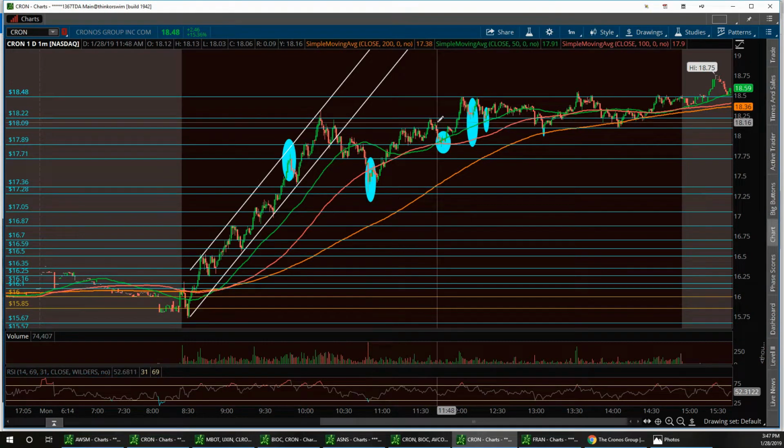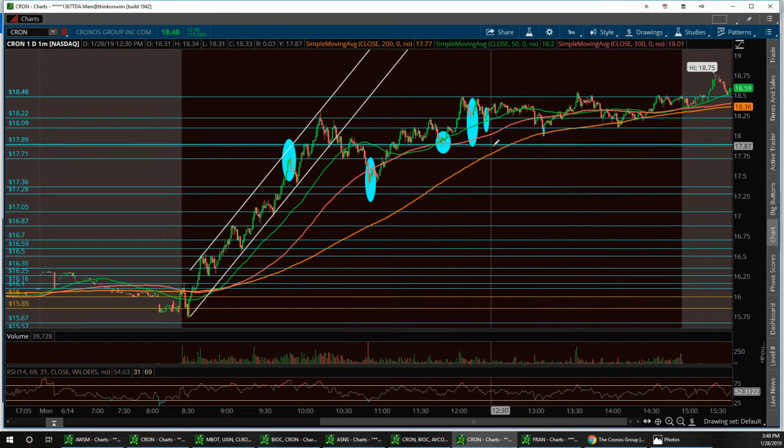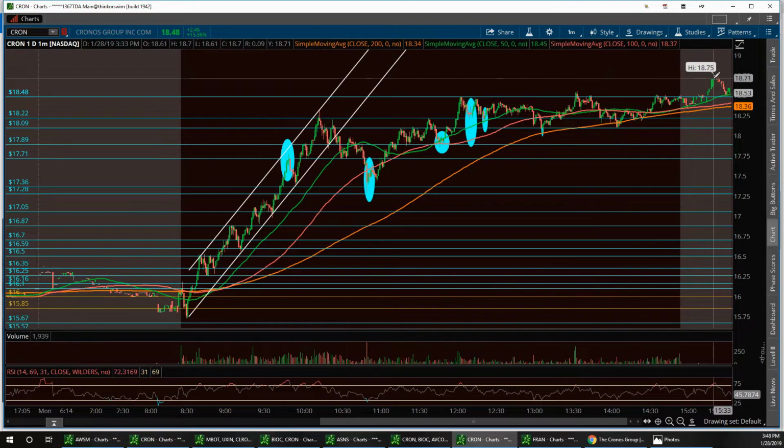I mean, this thing had volume all day long. We pulled back, and we had that golden cross here over the 100. And it bounced up again, hit that resistance of 1848. Well, we followed that resistance line all the rest of the day, creating a little ascending triangle right here for the next breakout. See that ascending triangle? I'd more or less call this a pennant breakout. And it just kind of tightened up right here. And then after hours, Vegas, 1875 high. Just after hours. Wow, this is just flying.